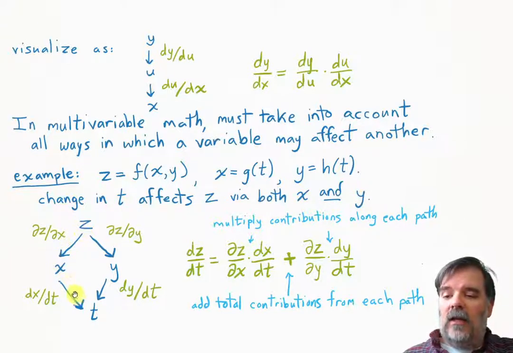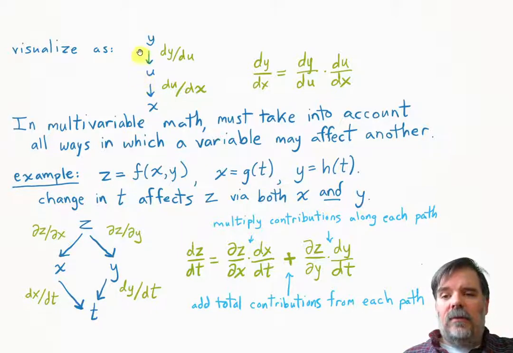And so we might create a dependency diagram like this in the lower left corner. z depends on x and y, x depends on t, and y depends on t. And in particular, there's 4 different derivatives which are of interest. There's the partial derivatives dz dx and dz dy, and these are partial derivatives because the formula for z has multiple variables in it. Then there's the more standard derivatives dx dt and dy dt, because both of these functions just contain the single variable t.